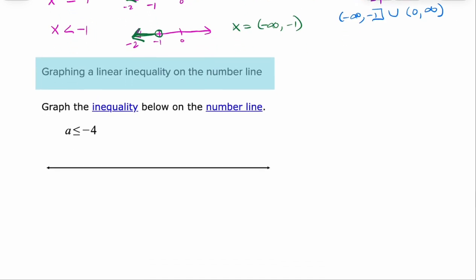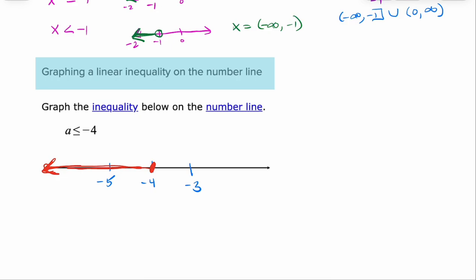So if we have that a is less than or equal to -4, and we want to graph it on the number line, I want you to get in the habit to put on -4 and any value that's to the left of it, but I'd usually go just 1 to the left and 1 to the right. Because of the equal to, we're going to put a closed end dot at -4, and less than, the arrow follows the symbol, shades to the left.